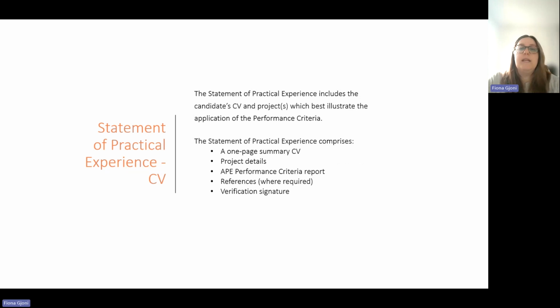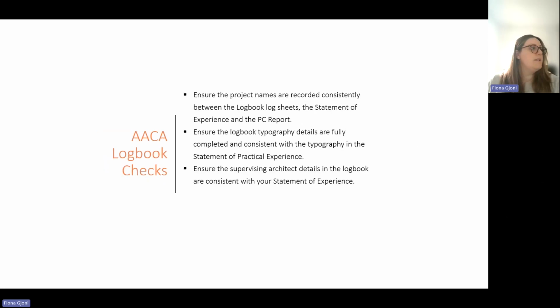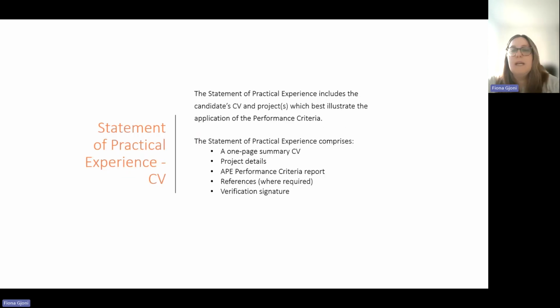The statement of practical experience comprises a 1-page summary CV, project details pages, the APE Performance Criteria Report, or the PC report, and references where required, as well as verification signatures.